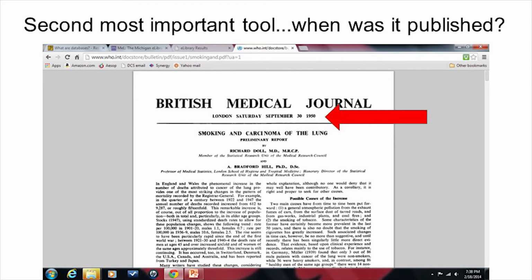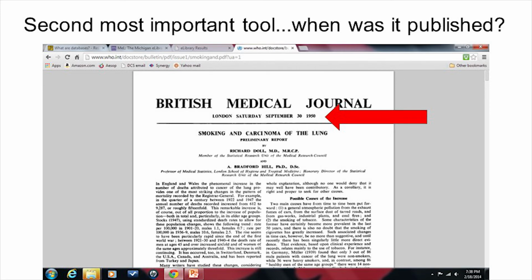It's a very well-known journal and has a very good reputation. It's about smoking and lung cancer. And if you look at it, I could get a lot of information off this, except it was actually written in 1950. And so you're not going to get any information in here about how to treat cancer or how cancer can be avoided, because this is 70 years old. What you're going to find here is how they found things out.